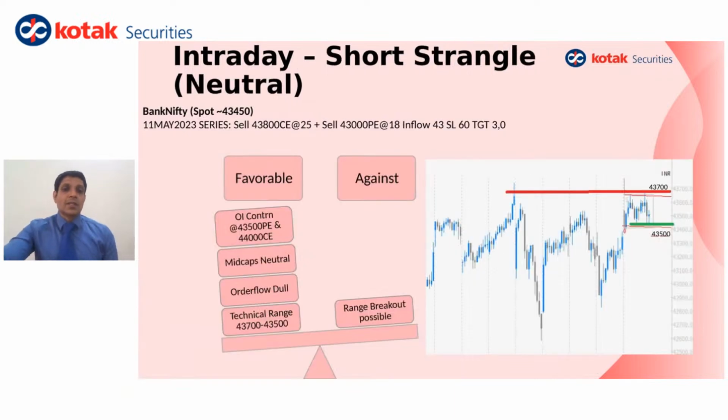So let's go ahead with the next strategy, short strangle. In a short strangle, what you basically do is you sell a far out of the money call and an out of the money put. What you're doing here is trying to eat the premiums and gain a profit out of it. One is, as you can see, the Bank Nifty is in a range, and the range is 43,700 and 43,000. So that means if this range is broken, then I would probably go to a loss.